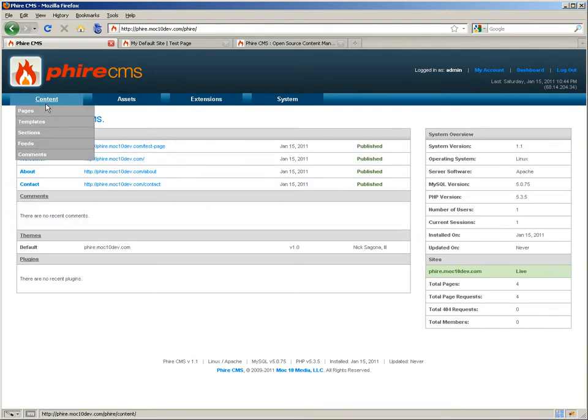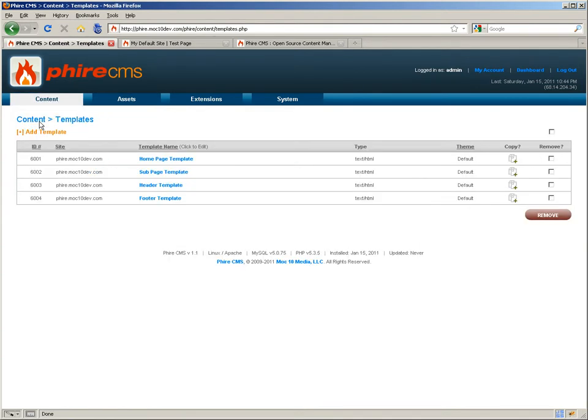So we're going to jump into content templates, and by default four templates come up, and the two that are really used in the default install are the homepage template and the subpage template. Header and footer are a split-up of, I believe, the subpage template.